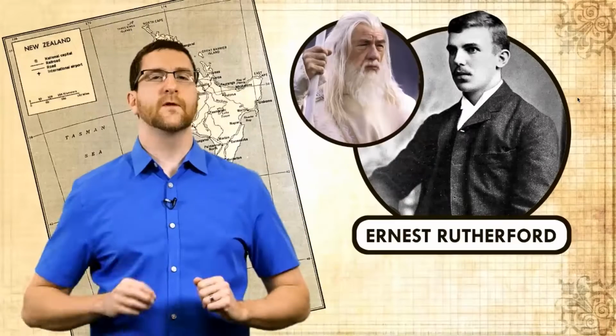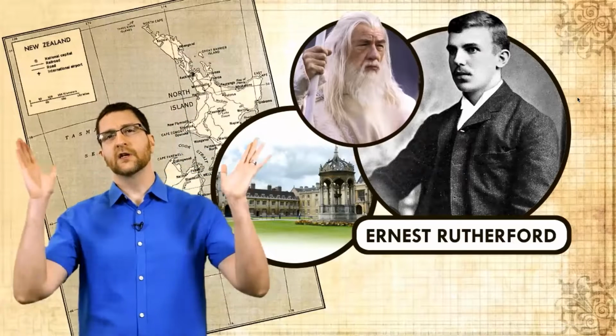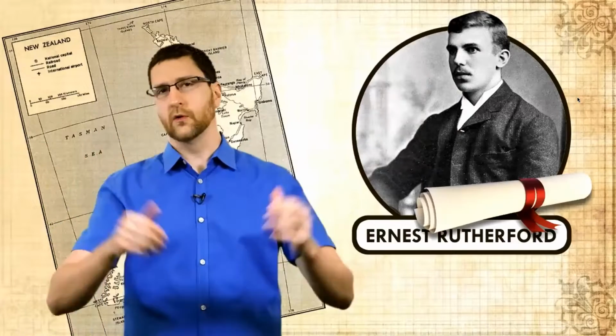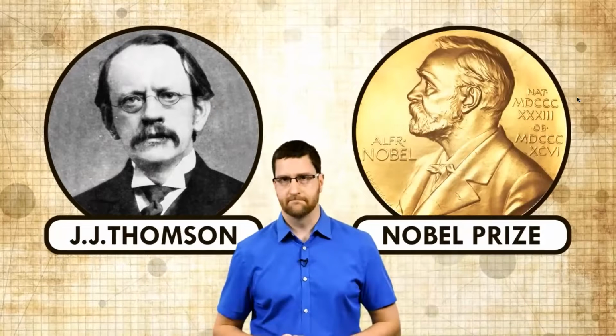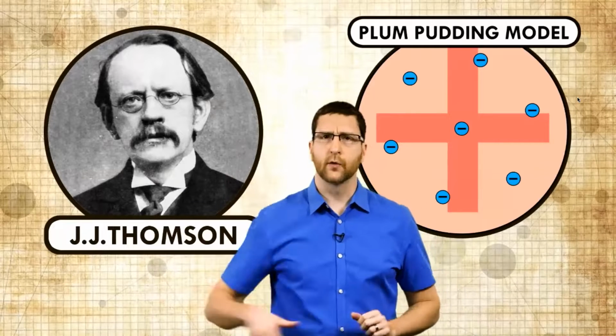Rutherford grew up in New Zealand. He was so smart, Gandalf himself sent him to Cambridge University to do research after college. Actually, Rutherford just got a real-world scholarship, but he was really smart. He went to work for a scientist named J.J. Thomson, who later won a Nobel Prize for discovering the electron. Thomson had a theory about atoms called the plum pudding model, but just hang on to that idea for now. We'll come back to it. Rutherford liked to take on the gnarliest problems in physics, and he devised experiments to learn more about radiation.